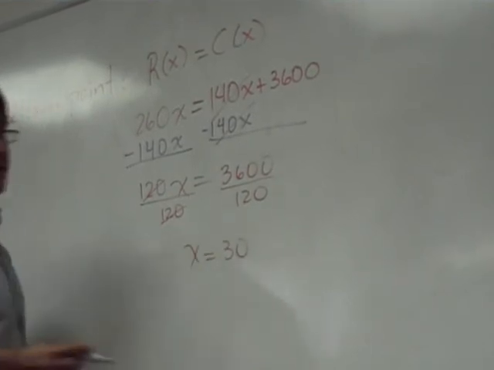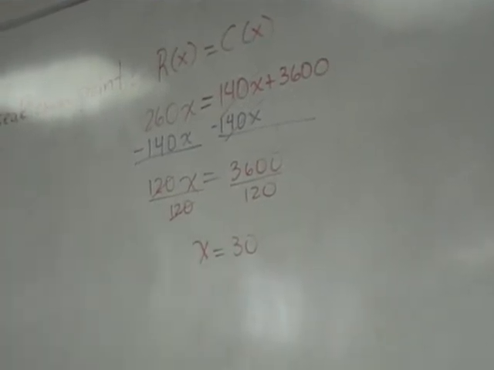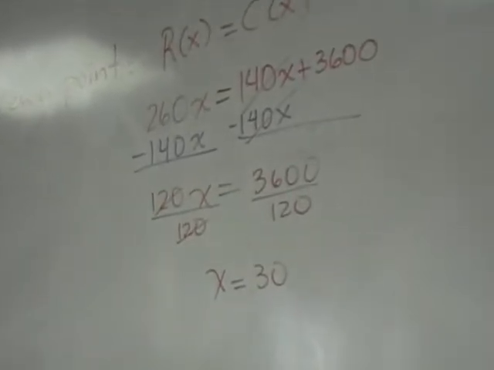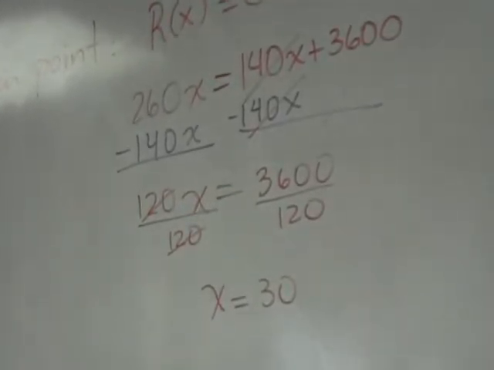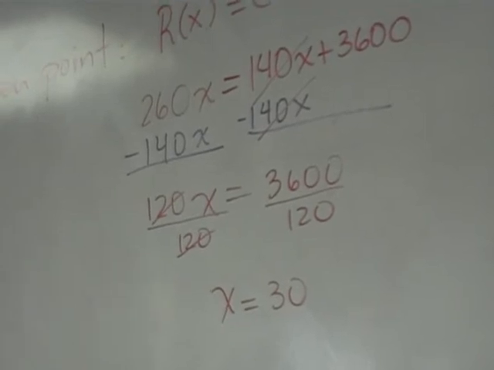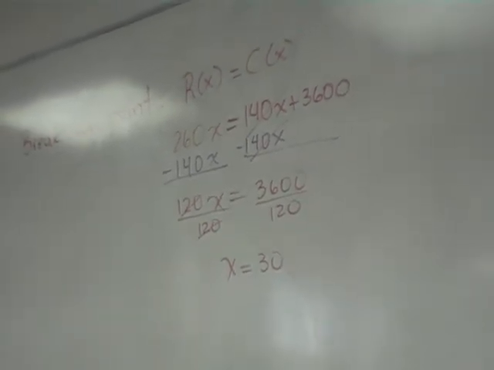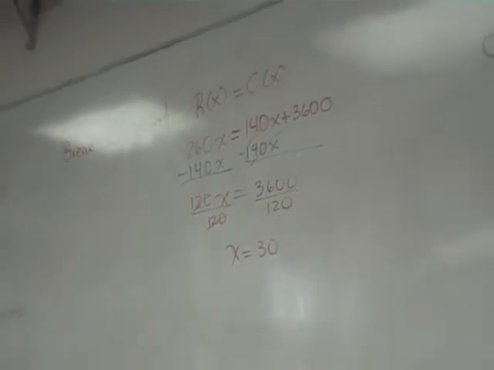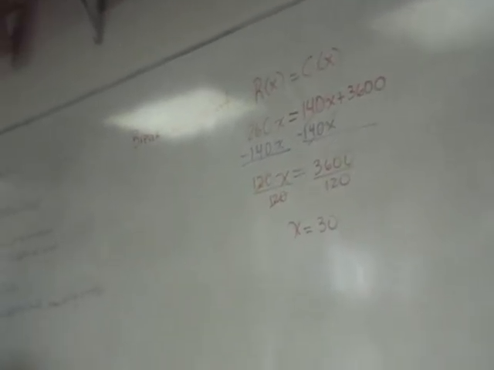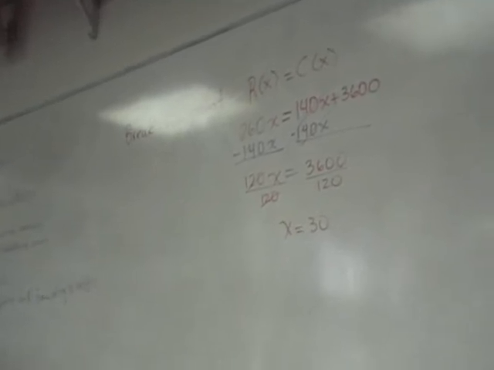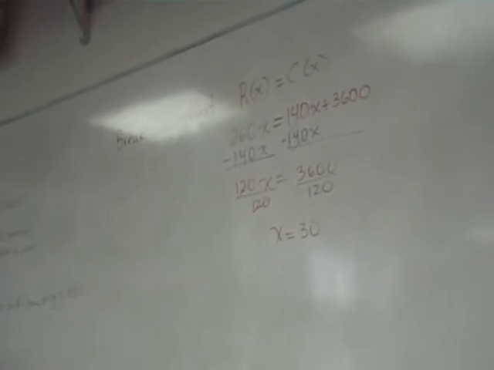Now this is very important. Do not make the mistake of doing everything right and then not answering the question, right? You may be very happy saying, oh, the break-even point happens at 30, box it in or enter that in the answer, and you realize that's not what they're asking you. Let me read the question to you. What is the total cost to the company when you break even?